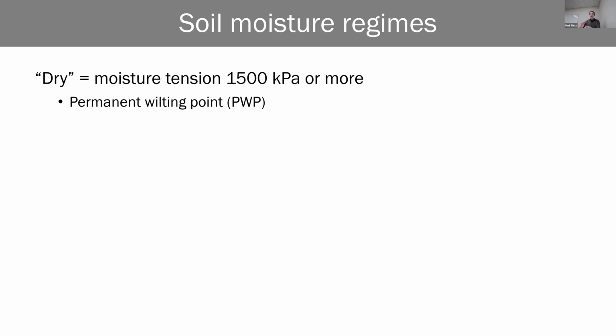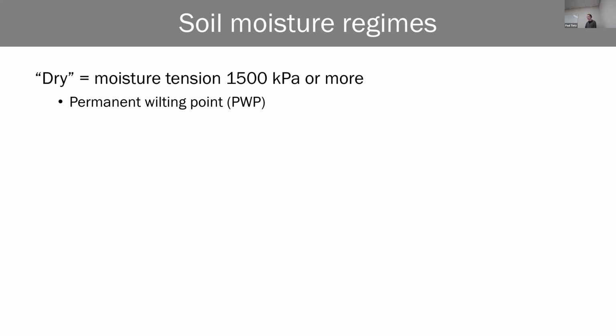As you start to wring out the sponge, like a plant extracting water from it, you get all the water that's available, until the point where no more water can be wrung out, but you can still feel the moisture and it still feels kind of wet. It's not a bone dry sponge necessarily. At the point where you can't squeeze any more water out of it, that would be the equivalent of 1500 kilopascals for a plant, the permanent wilting point.